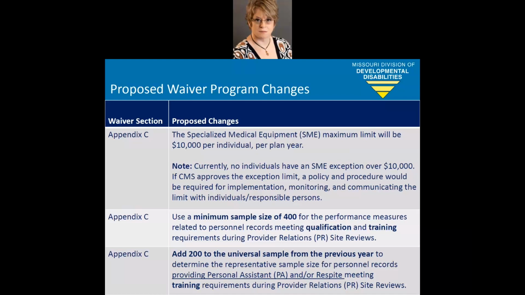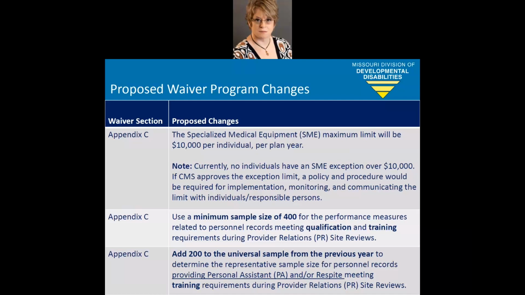This next proposal for change speaks to a subset of direct support professional service, and it specifically pulls out the data relevant to personal assistant and/or respite direct support professionals. The measurement is the number of direct support professionals delivering PA or personal assistant and respite that meet all waiver training requirements, such as abuse and neglect, first aid, CPR, medication administration, positive behavior supports, and person-centered support plan training. This information is also gathered during the provider site review.